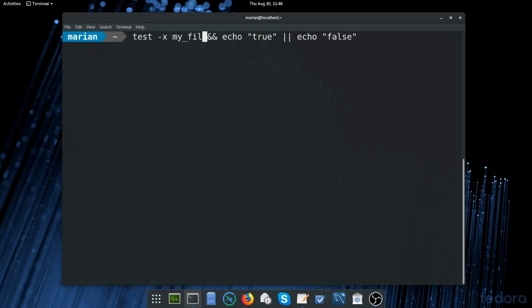Let's test if the number 3 is equal, with -eq, to 2. That's false, obviously.